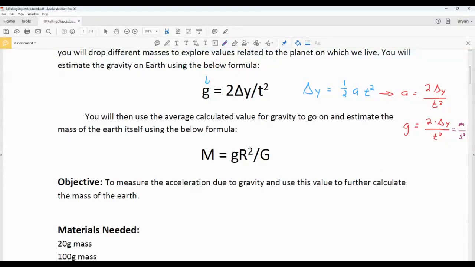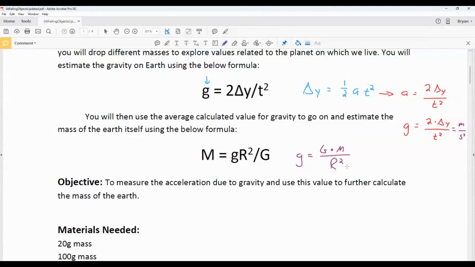Okay, then this bottom formula is also related to gravity. So we can see the little g that's in here. Little g and big G are different things from each other, but they are related because we can set them in a formula with each other. In fact, it's a slight modification of another formula we've used before. We've got little g is equal to big G times big M over R squared.